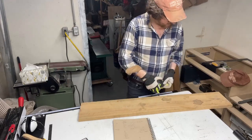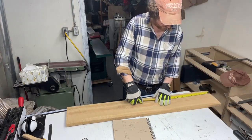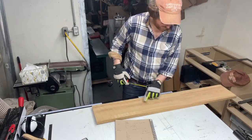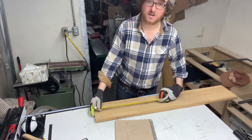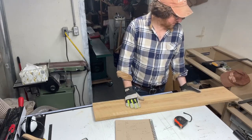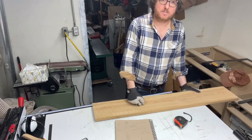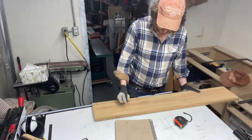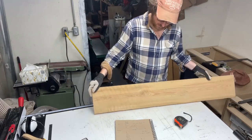Okay, so I've got plenty of nice clean material for the long sides here. I've got a nasty little knot here, which I can't work around. So I'll see if I can do it with this. If I can arrange that so that it's slap bang in the middle of one of the sides and not on the edges, it might be stable enough. I might just be able to fill it with a bit of epoxy or something, and it might look cool.